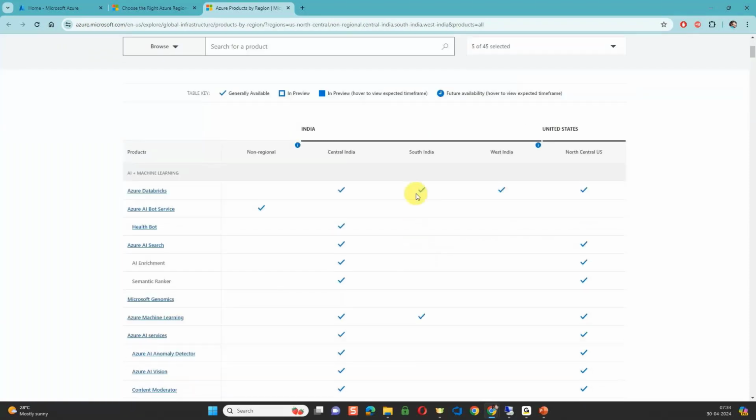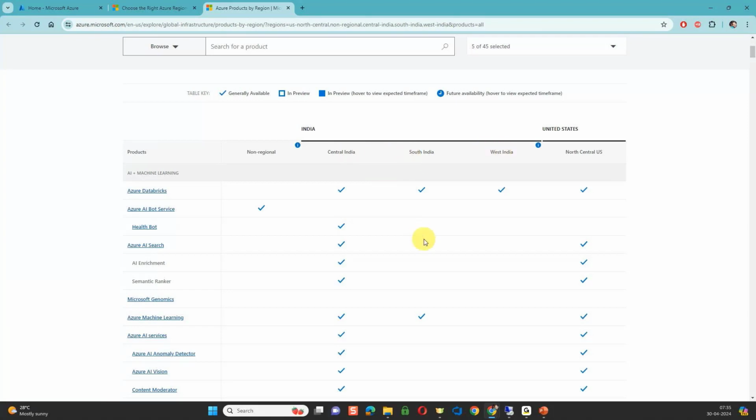For example, you see these are not available. All of these are not available in South India yet. So even if your customer is based out of South India, and if they want health bot, we should only choose Central India, which is fine. Within India, it's fine. West India is also fine, anywhere within India.